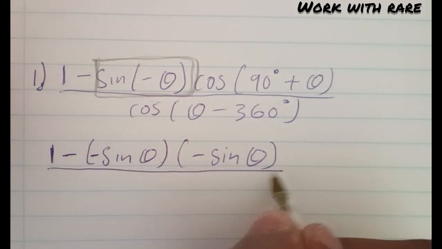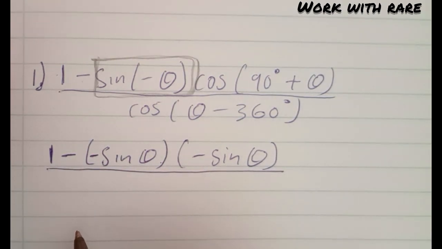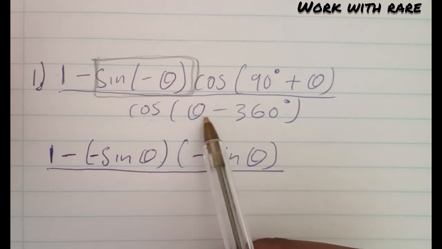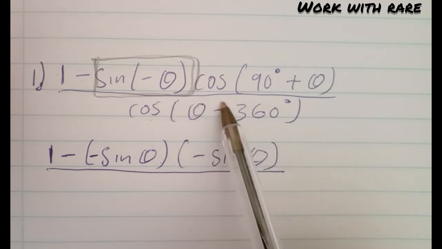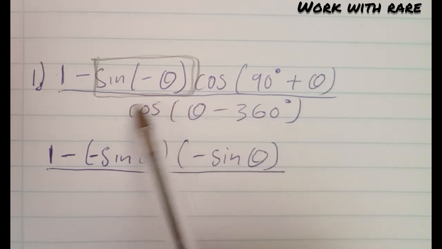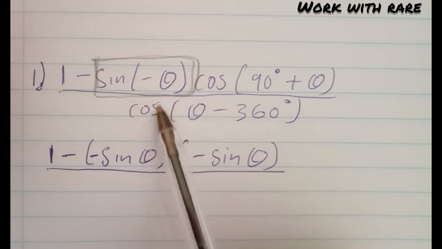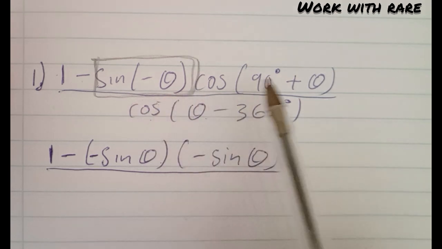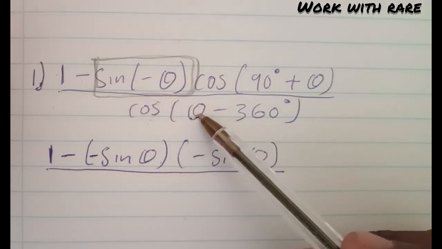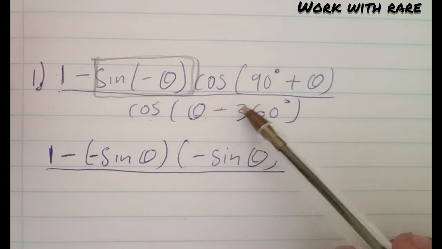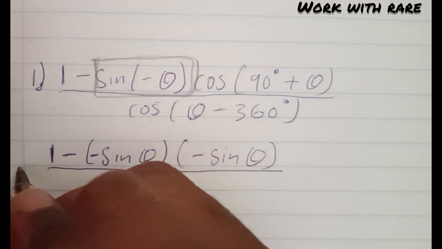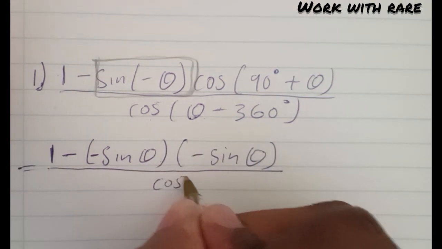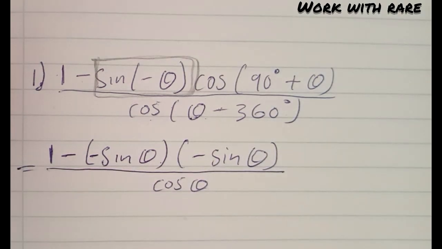Okay, all over. Now here we have cos theta minus 360. So when it is like this, whether here it is plus or minus, our cos will be positive. Even if it is sine, it will be positive. Even if it was tan, it was going to be positive, because if we have theta plus or minus 360, our answer will be positive. I hope you understand. Okay, so here we have cos theta, it's positive, like I said.